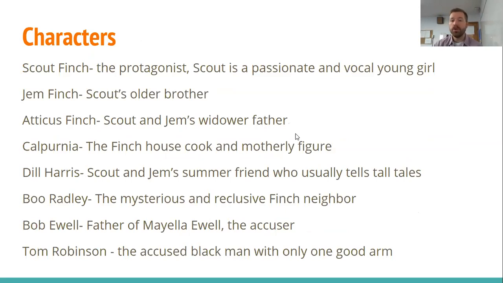Characters. So you should be writing all of this down. This is really good to know. So I'm going to go nice and slowly and pat out each character. But the first and foremost character you need to know is our protagonist, Scout Finch. Now, Scout is not her given name, it's her nickname, but she is a girl, and she's a passionate and vocal young woman.